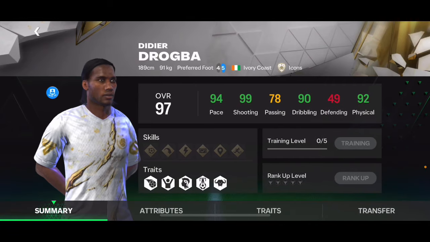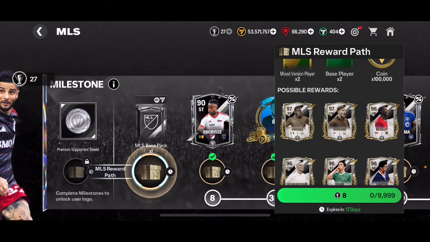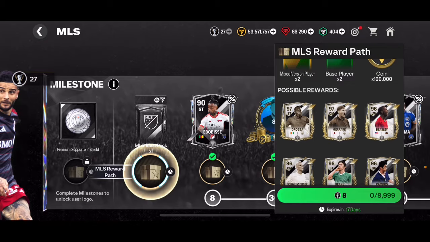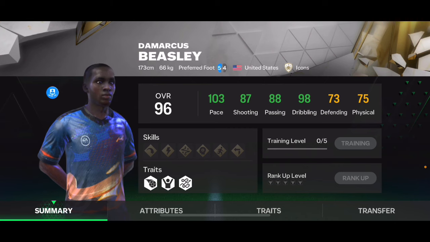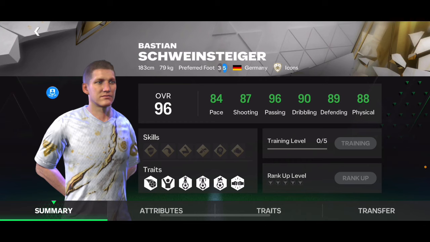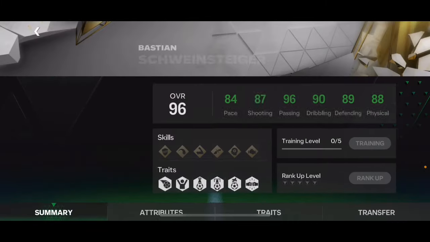97 overall DDA drug buys. Look at that, that card is gonna be great in game. 111 million coins. We've also got 97 overall Steven Gerrard, with quite well-rounded stats, I guess. Not bad. We've got 96 overall DeMarcus Beasley with 103 pace, 87 shooting, 88 passing, and 98 dribbling right there. We've also got 96 overall Bastian Schweinsteiger, another version of Schweinsteiger that is 96. I think it's got a Team of the Year version that I've recently packed as well.